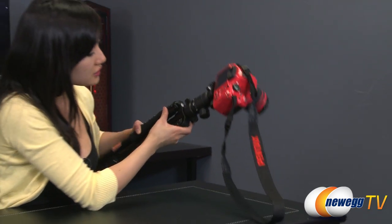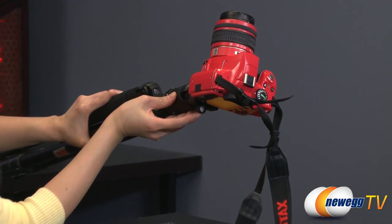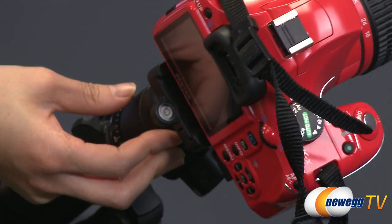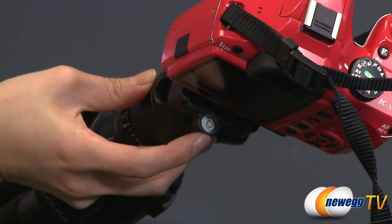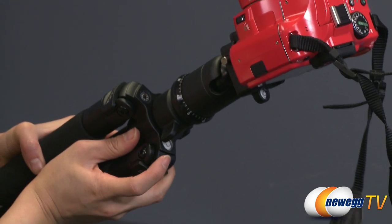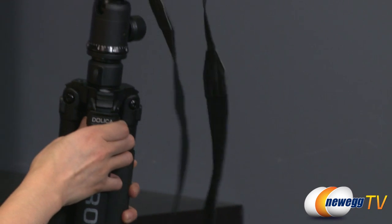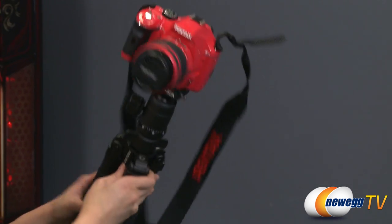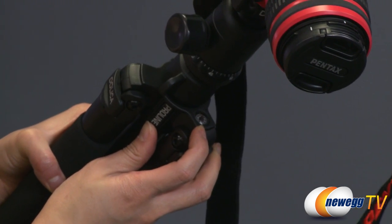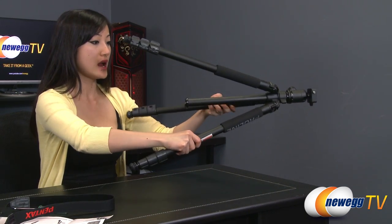And a couple more things I'd like to go through is that you get a bubble level right here. Let's zoom in on that. So when you move the camera or the stand that it's on, the bubble in there will move too, and you'll want this centered so you know that it's perfectly aligned. There's also a bubble level for the stand as well. So make sure you have this completely straight by matching it, the bubble to the center point. There's even a compass here so you know exactly where you are pointing. Very, very helpful.